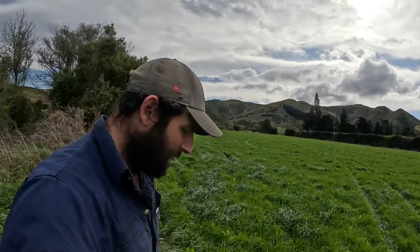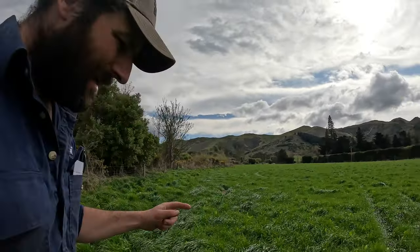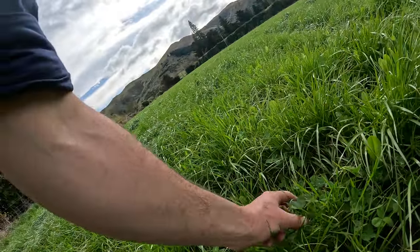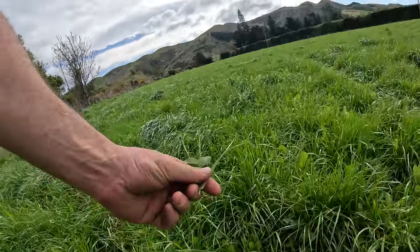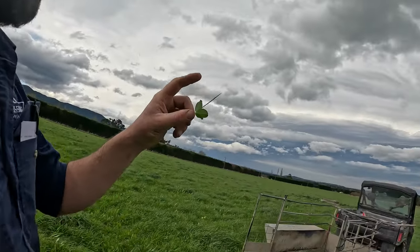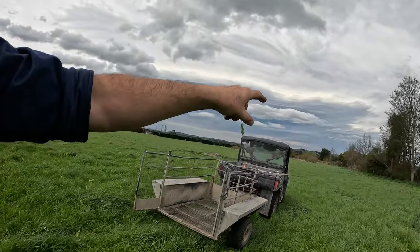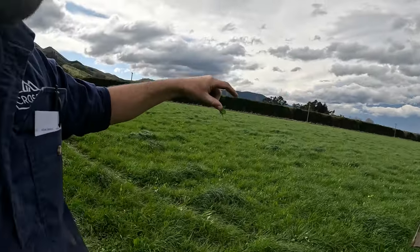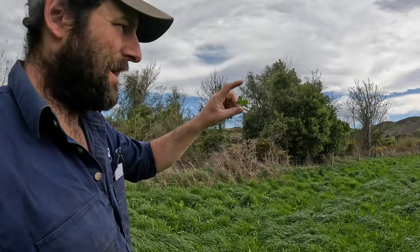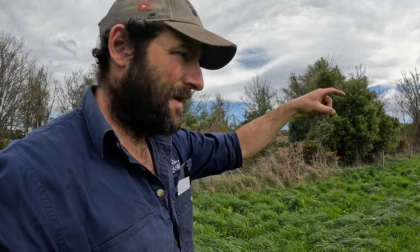So just standing here in a paddock of Italian grass, chicory, that's this stuff, and white clover and red clover. And so just contemplating what I do with this paddock. This is due for the main lot of single ewes and lambs to come into here on their rotation. But then I also want to have this paddock for, once we start weaning some lambs out of the shed that have been on the automatic feeder, the multiples and mismothered ones.